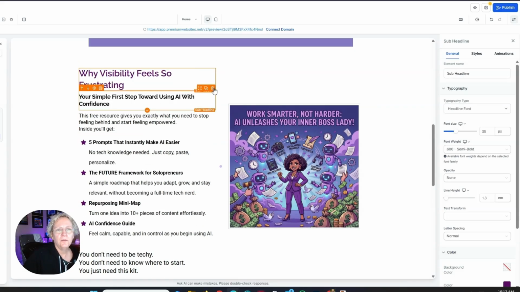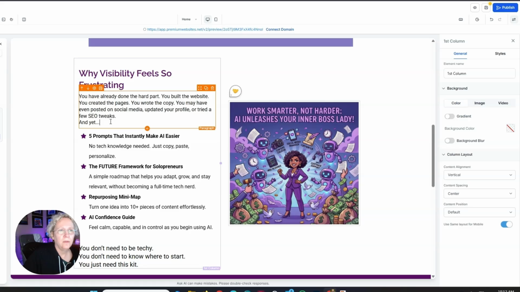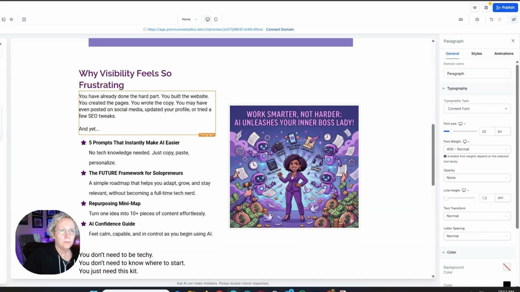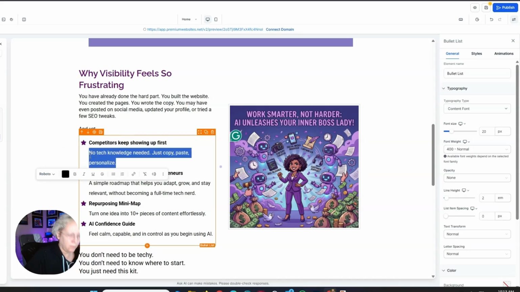And this one I don't need, so I just hit the little garbage can. Hover over it, hit the garbage can, and it goes away. I kind of liked that this was bolded, so I'm just going to highlight again and click bold. I don't need that.